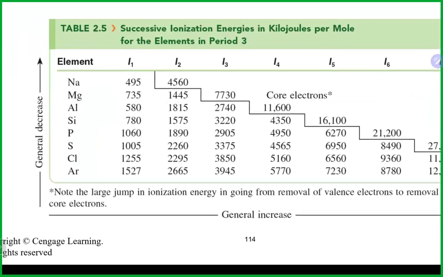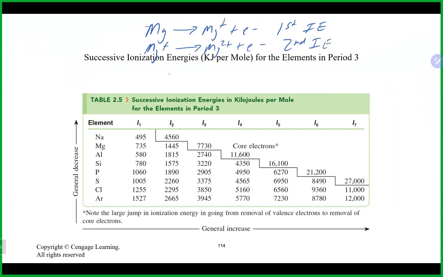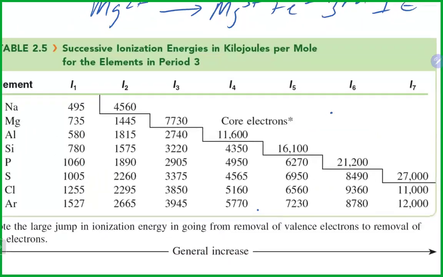So for example, we talked about our magnesium losing 1, and that's our first ionization energy. Our magnesium then dropping a second one, and that's our second ionization energy. And then if it continued this pattern, it would drop again like we saw in the last slide, a third one, and that would be the third. We could see on this chart here, if we actually just look at, for example, maybe, if it lets me do it, there we go.